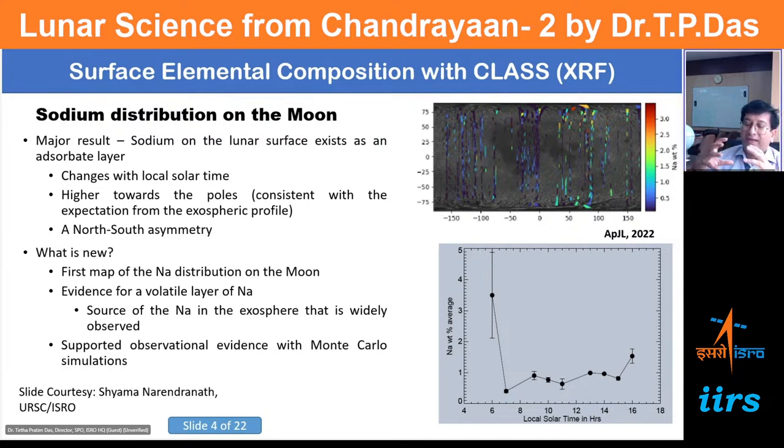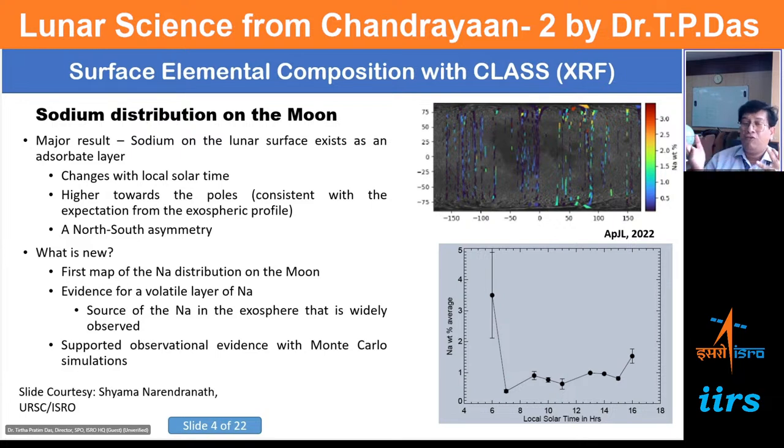In this process, there was a process called planetary differentiation. Planetary differentiation means there were heavier materials and there were lighter materials. The heavier materials had a tendency to sink. Sink means to go near the core or interior of the bulk. On the contrary, the lighter ones, because of their buoyancy, started floating. So they constituted the upper mantle and the crust. So this is the process of planetary differentiation, which has happened with many rocky bodies in the solar system.